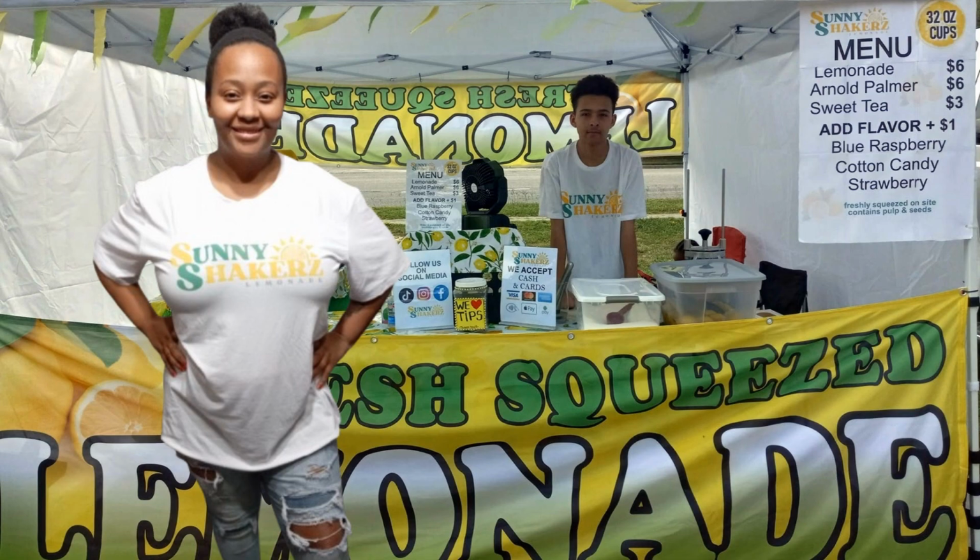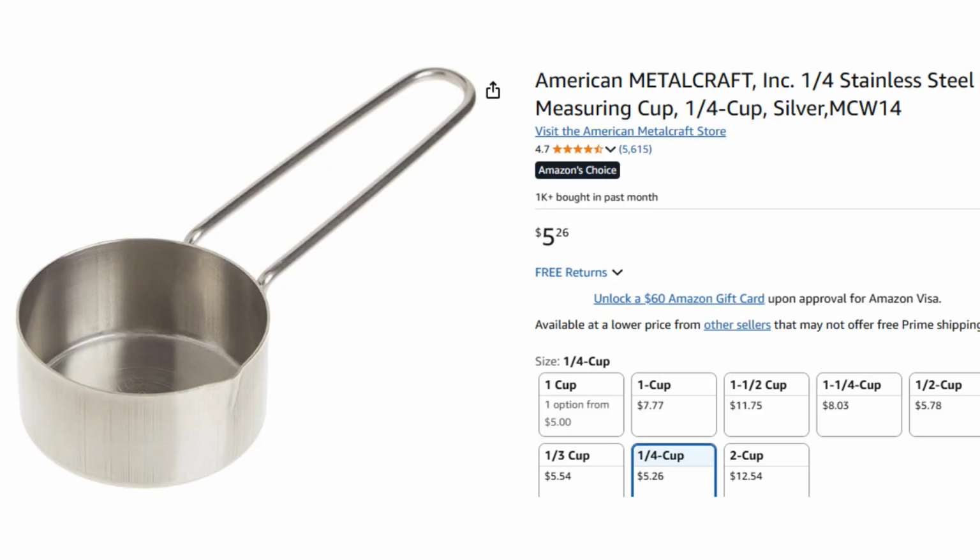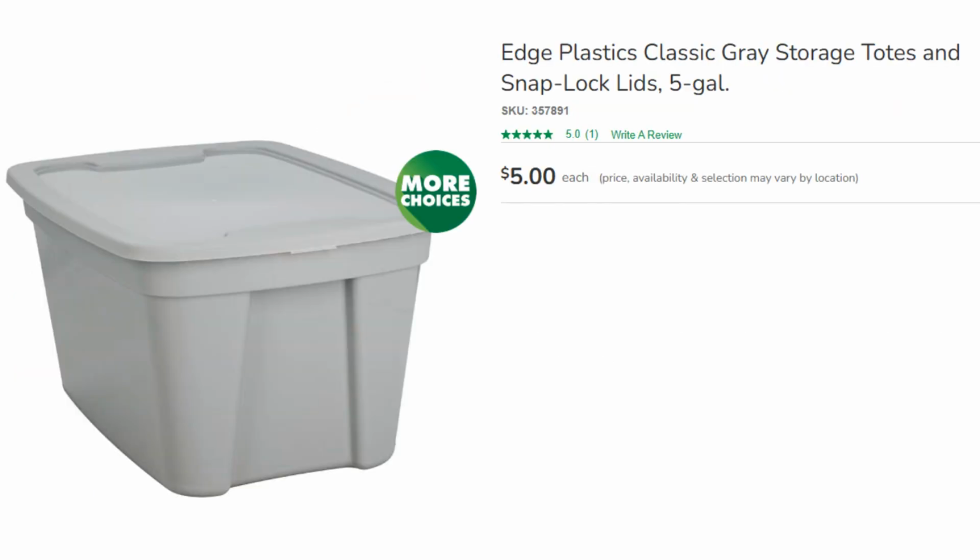Now, when it comes to sugar, you're also going to have options. You can use granulated sugar as I do. You will need a 1/4 cup measuring cup. I got this stainless steel one off of Amazon for $5.26, and then you will need a sugar bin for the sugar, which you can just use the same bin that I got from Dollar Tree for $5.